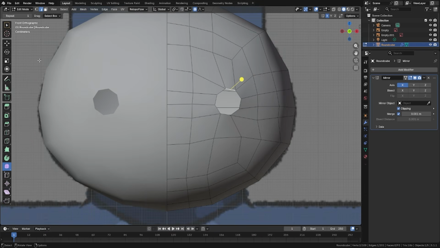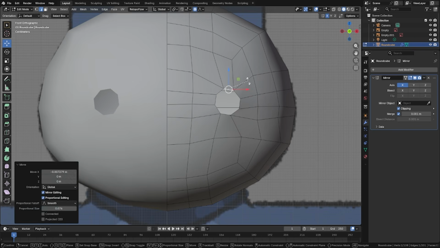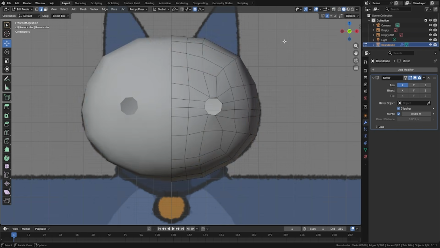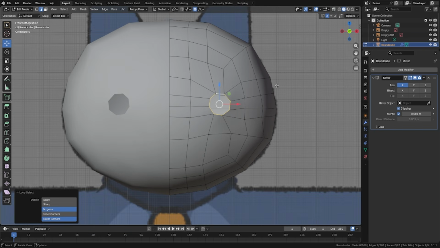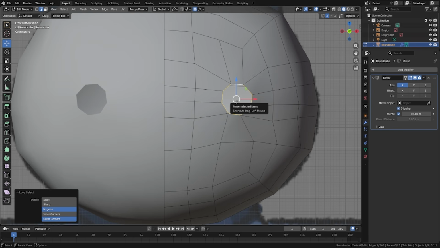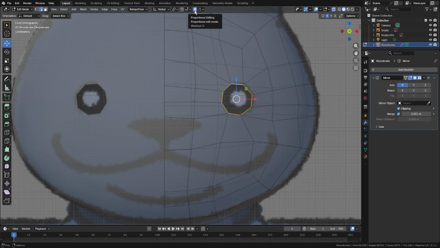Now I'm going to teach you how to make, not exactly eyes, with eyelids and all that stuff. I'm just going to teach you how to make low poly eyes that go inward. It's a little trick. A lot of things use it. And even if you don't like those things, they still do, like fursuits and all that stuff. So turn off proportional editing. We don't need it right now.